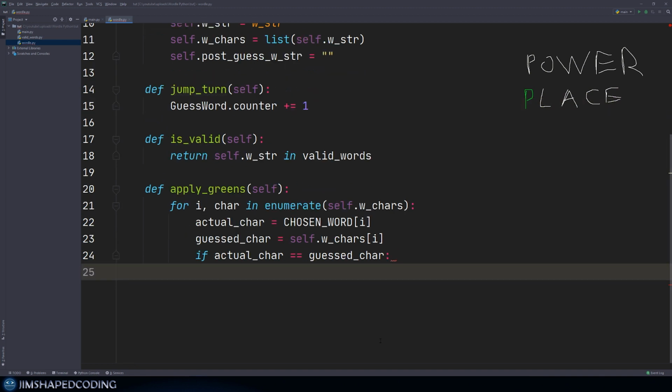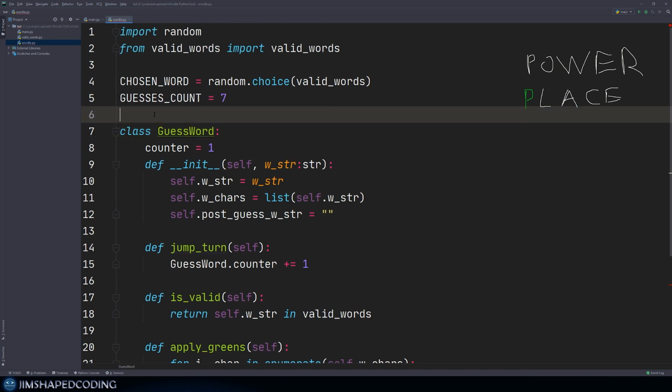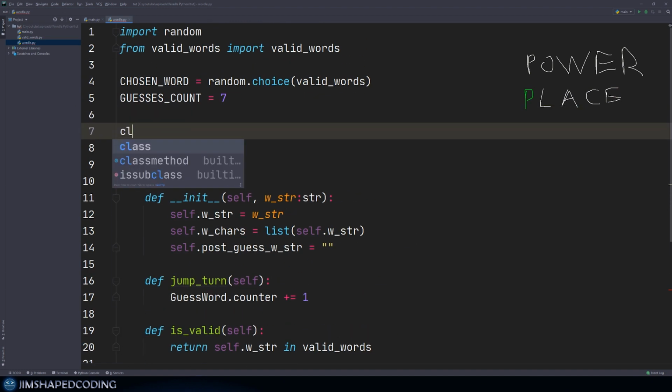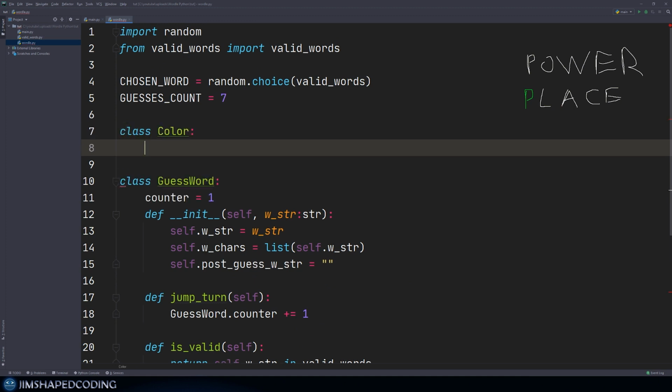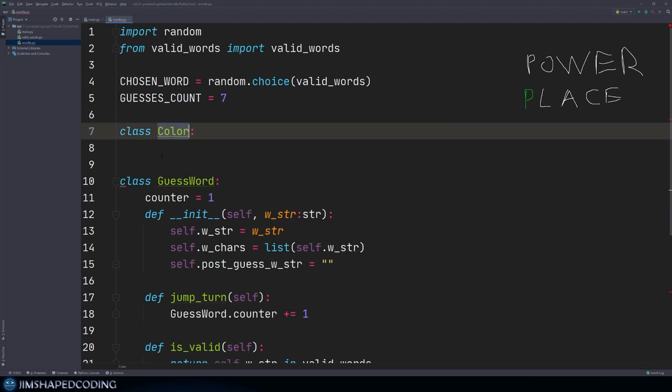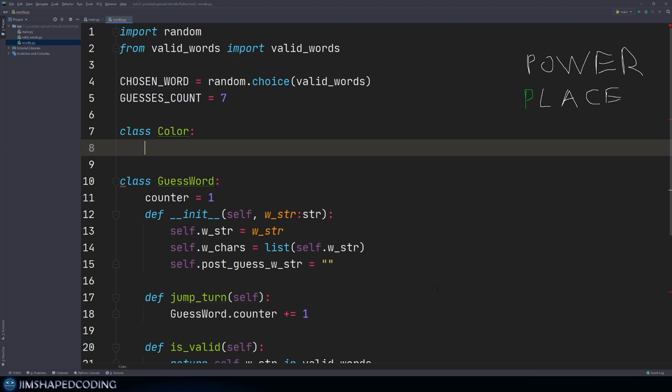Okay, so here's how we can use the colored strings when it comes to the terminal. Now, let's go ahead and give this as an example here with class color. Inside the color class, we are going to maintain some valuable information about how a character could be colored in the terminal. I already covered this in one of my tutorials called 2 projects in 1 video. I will include the link of this in the description.